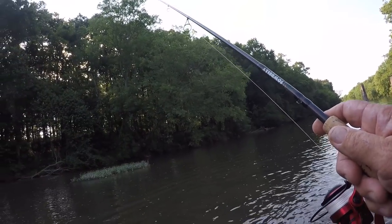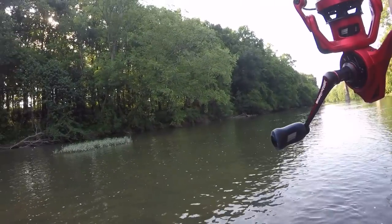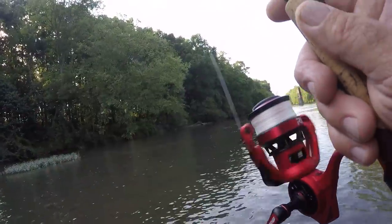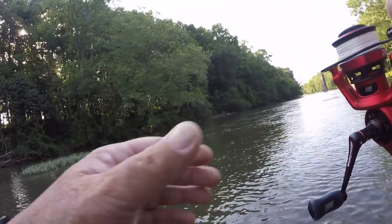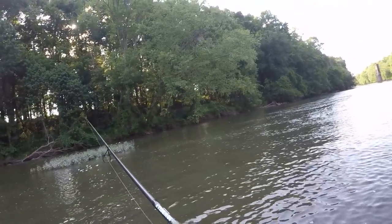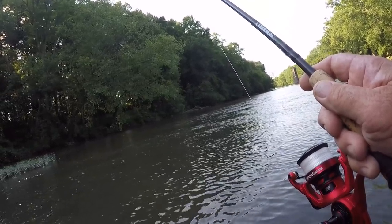Right there is where we caught this fish. Let's make another cast — there could be two or three there, or that may be the only fish. When you do catch a fish out of a shallow river or creek, fish that area, because there could be several fish there. I'm fishing this bait really slow. Those fish are always going to be laying on the backside of these rocks — on the down-current side with their head facing up the current. I'm walking down the current, I'm breaking a rule, but I'm going to be real careful about it.